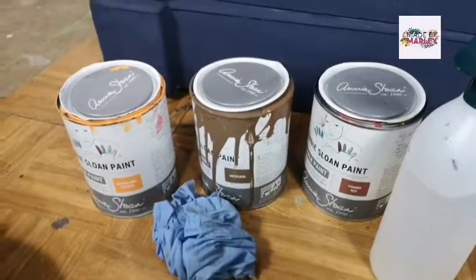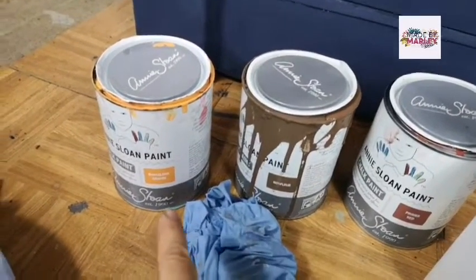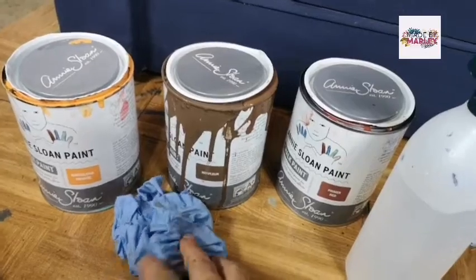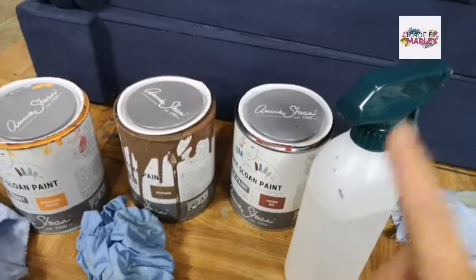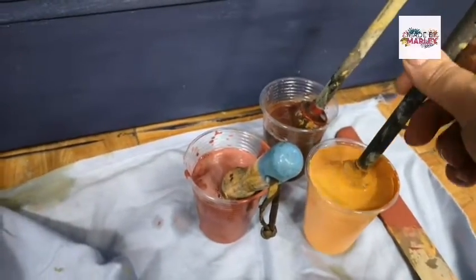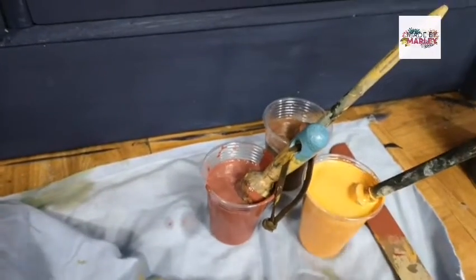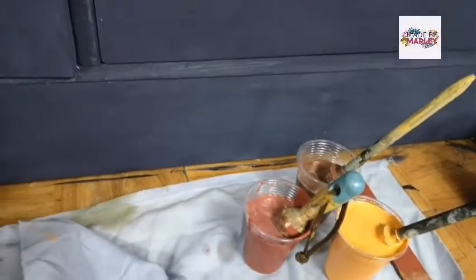Okay, to achieve this wash that we're going to be doing on the piece, I'm using Barcelona Orange, Annie Sloan, Hornflower, which is a brown colour from Annie Sloan, and Primer Red, which is a dark red. I've got a wet rag, I've got a bundle of clean dry rags, I've got a water misting bottle just in case, and what I've done here is I've mixed the Barcelona Orange, the Primer Red, and the Hornflower with about half and half of water. And this is all you need to start.